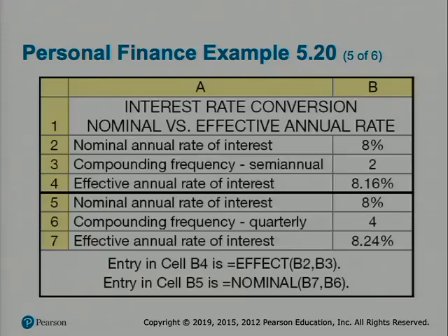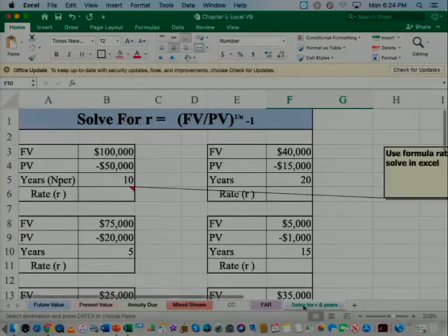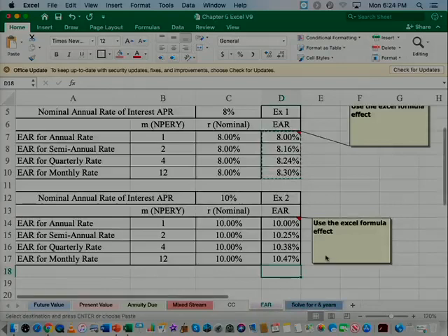All right, and this is the actual same example that we did, but there's also a nominal formula. So if you're given an effective rate, you can use the nominal formula to move effective to nominal. So it works in both ways. So effective is what you would use if you have a nominal rate you want to convert. So let's test that. This is scary.